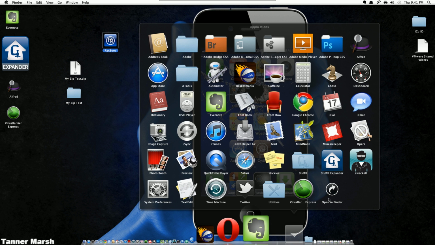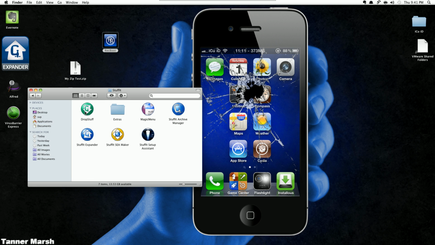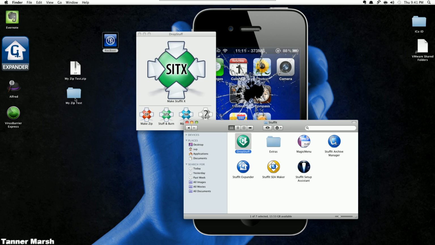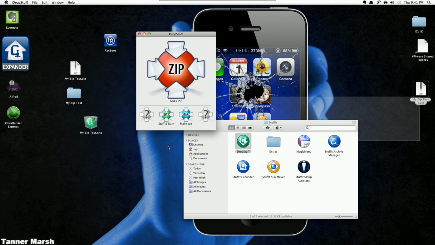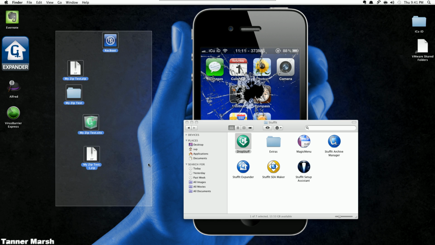If you browse to My Applications and go Show in Finder, and you look for Stuffit, you can go inside of here and you get actually a couple other different things. My second favorite thing within the Stuffit whole little application thing is DropStuff. Now when you open this up, I can actually repackage this My Zip Test folder, and I can put it in there, and as you can see, it made it a .sitx, which is by default, but I can also make it a zip, so I can just drag the zip over there, and now it can go like that. And as you can see, it just zipped it up, and it's just that fast and that simple. You guys can play around with it. I really like it. I think it's insanely useful.